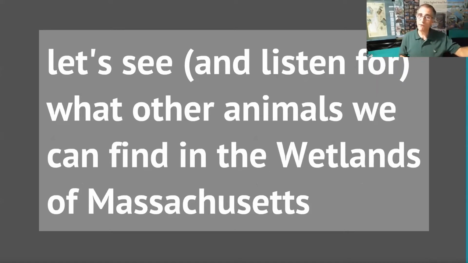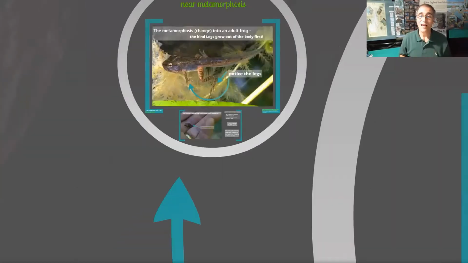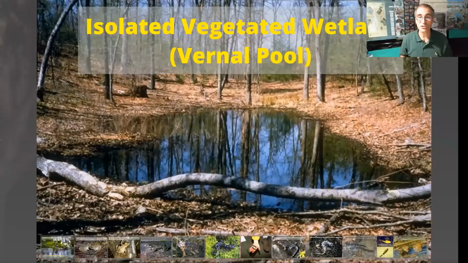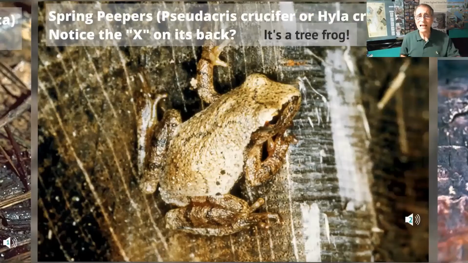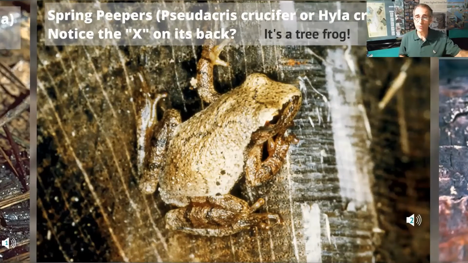So at this point, I want to go explore a little more, see and listen for more animals that we've already heard before. Some of them are new, most of them we've heard before. And this is, again, wetlands in Massachusetts. Keep in mind, I can find these animals in vernal pools or other areas, but the wood frog is exclusively in a vernal pool.